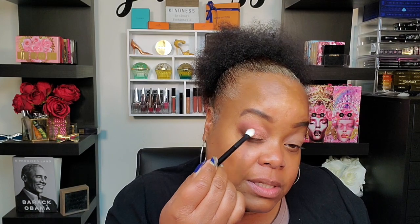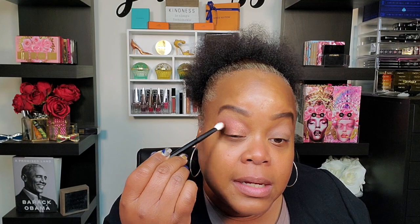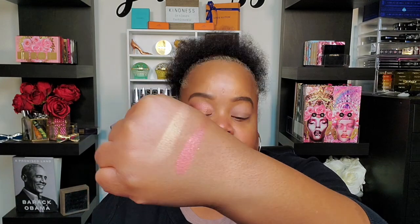It really deepens it. Is that a dual chrome? It looks like it. This looks like a dual chrome. No, it's not. It did look like it for a minute. I had to swatch the shades just to see. It turned into one though, because it's shifting right here in the corner once I overlaid the two. But they're not dual chrome. When you swatch them, they stay the same. So I don't know why I'm getting that effect.